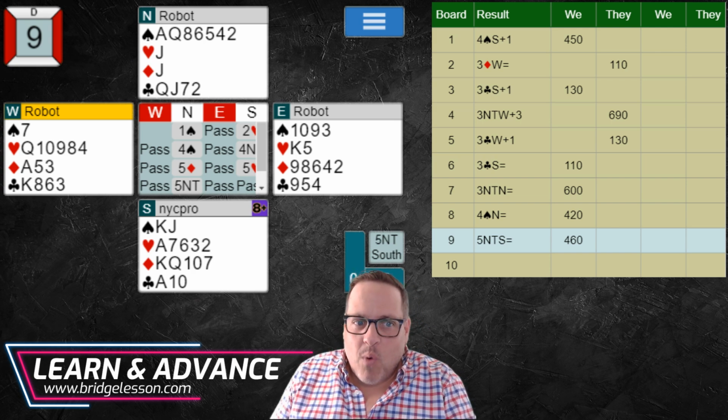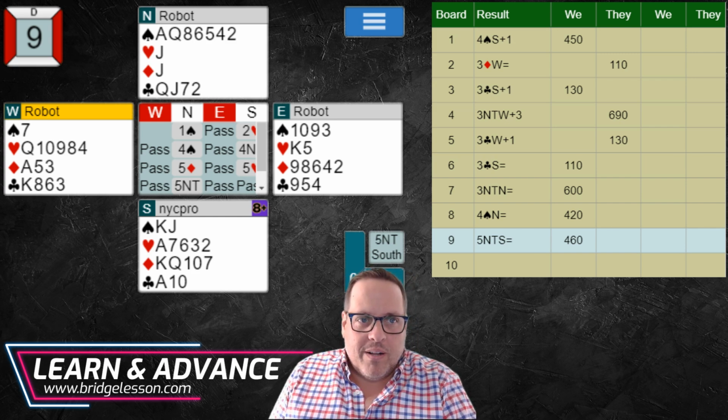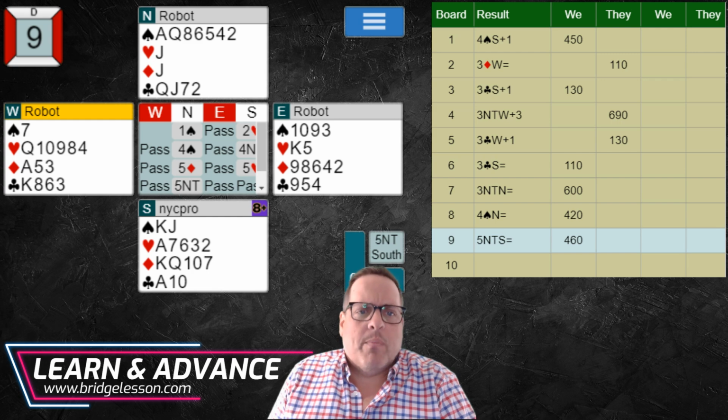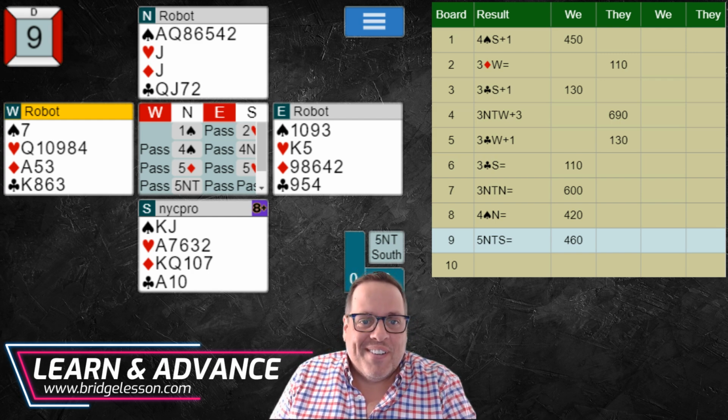However, if the robot doesn't lead a club against 6 spades, I believe they can just make it, right? Because they can set up diamonds. Can they pitch enough clubs? I guess if they lose the ace, they have 3. Yeah, they have 3 club pitches. So either they're losing it or they're taking a roughing finesse or something for an extra trick.